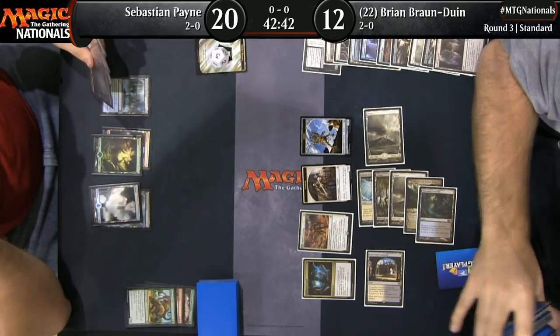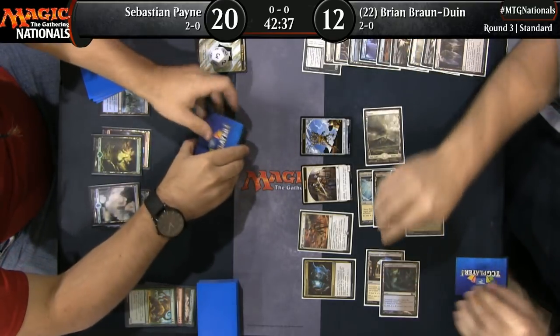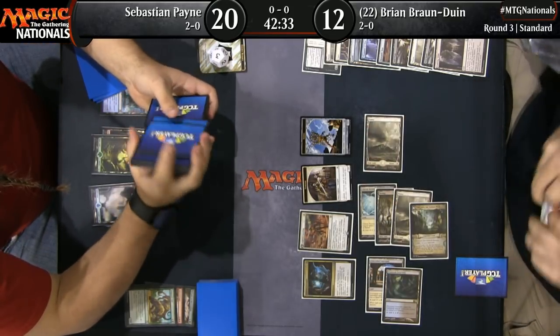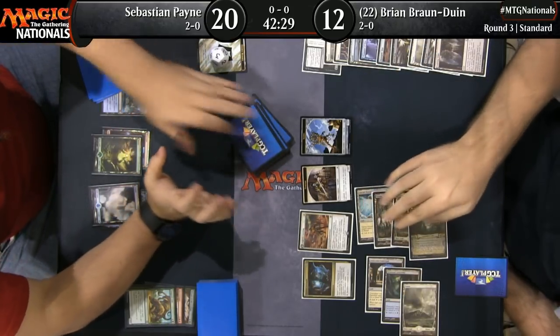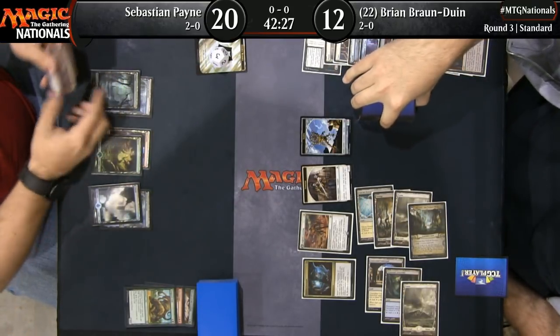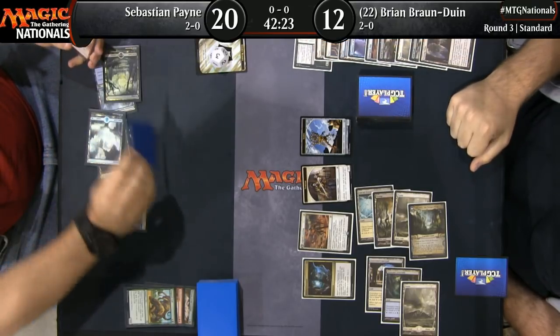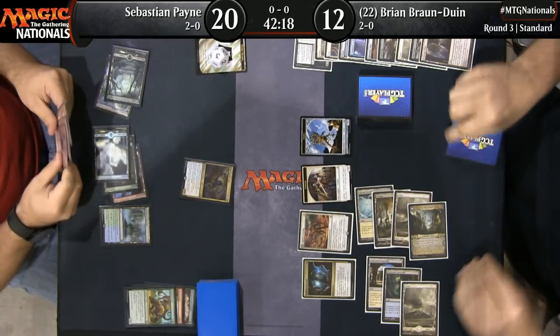We'll take a little peek here at Sebastian Pine versus Brian Braun-Duin. Last year's world champion. That's right. So pretty funny, Brian Braun-Duin, a player who has had a lot of success with Temur Energy, placing finals of Grand Prix not too long ago with the deck in Old Standard. But despite Temur being pretty clearly one of the best decks in the format, he has elected something different this weekend in Esper tokens.